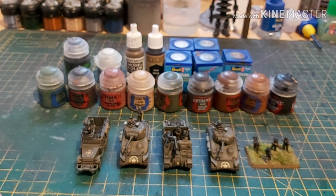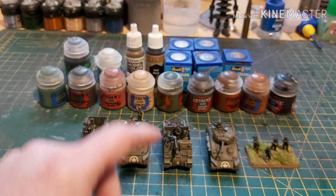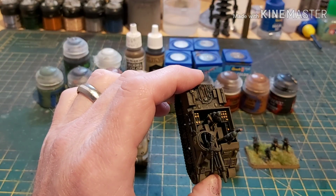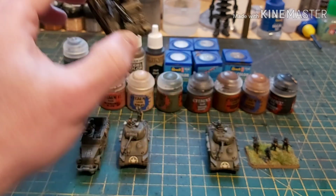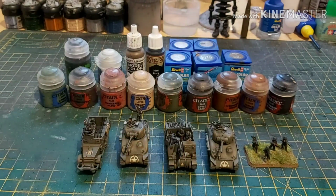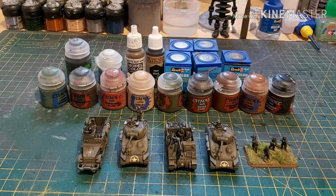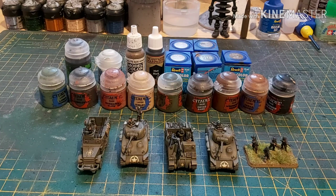So there we go. I'll tell you what I forgot. Shells. The shells in the ready racks. I just used Retributor armour. You don't need to see that. Retributor armour with a nun all over the top. Dulled it down enough to make it look like dirty brass. Bish bash bosh. Done. So that's it.